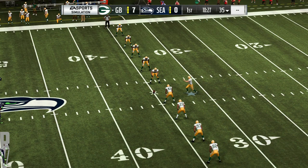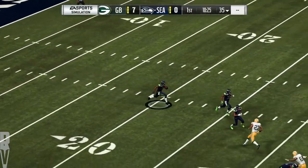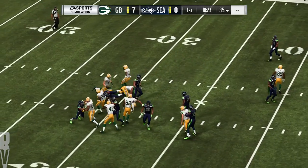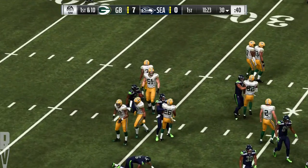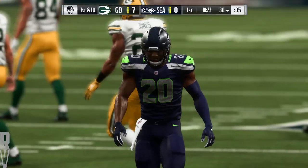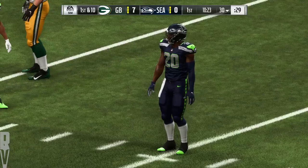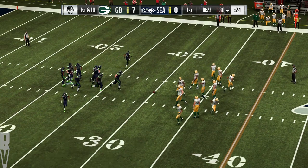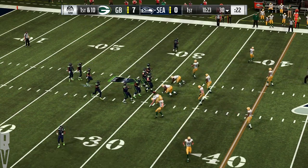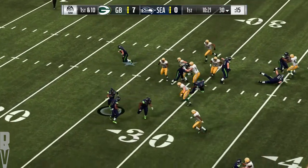Crosby on now to kick it away, this one fielded at the five. Charles, I want you to analyze the Seahawks' playoff chances as they come out for this next drive. I think it's safe to say they're not going to catch the Rams — they're not going to win the division. But their playoff hopes as a wild card? They're going to need some help along the way, but it's not lost yet. Russell Wilson gives you an opportunity every time you take the field. The offensive line is playing way better than expected, running the football like the Seahawks of old, led by Chris Carson.